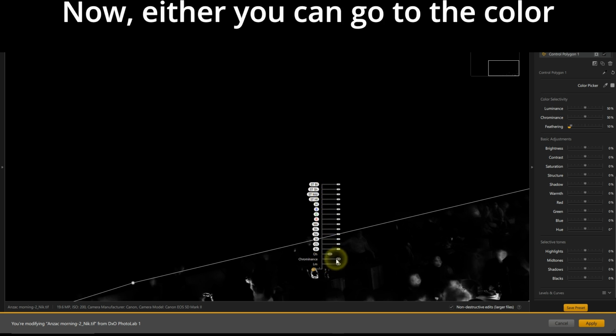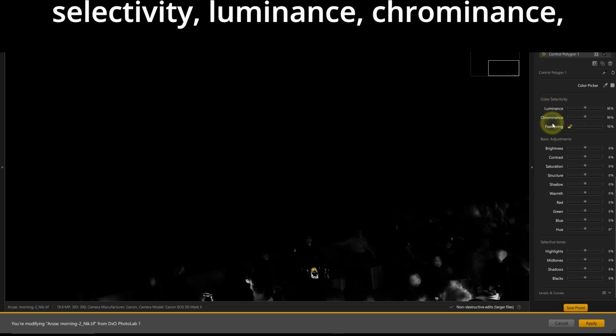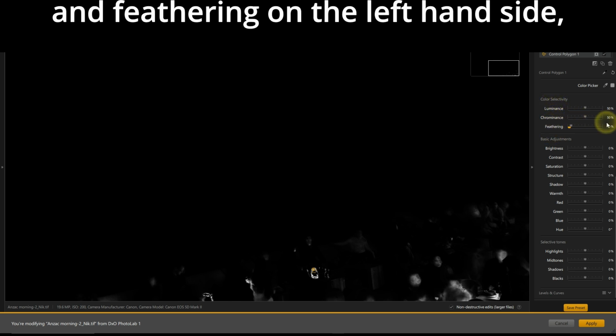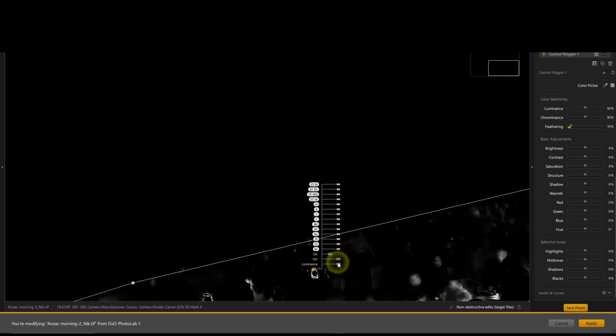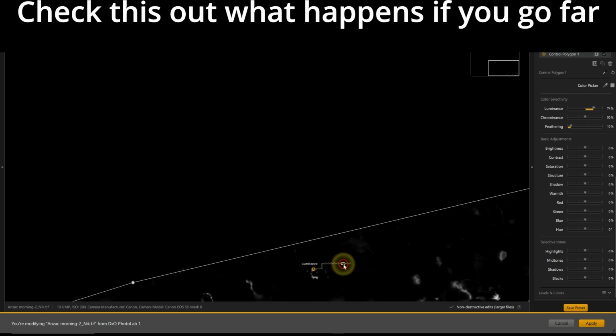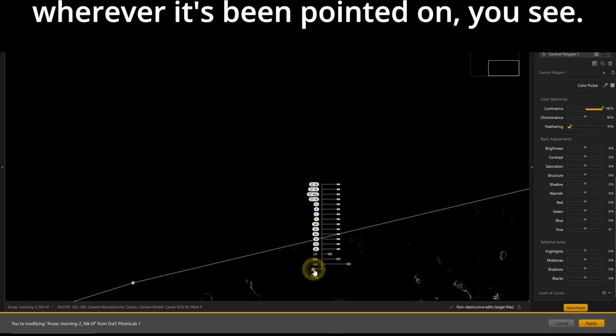Now, either you can go to the color selectivity, luminance, chrominance, and feathering on the right-hand side, or right here at the bottom, check out what happens. If you go far on the right, it will be very precise on wherever it's been pointed. You see?